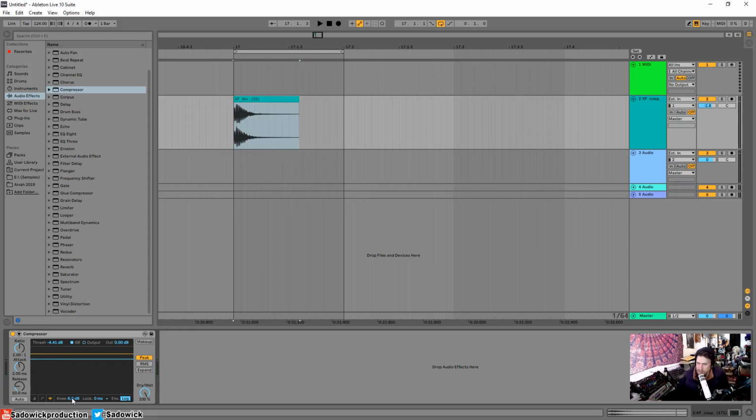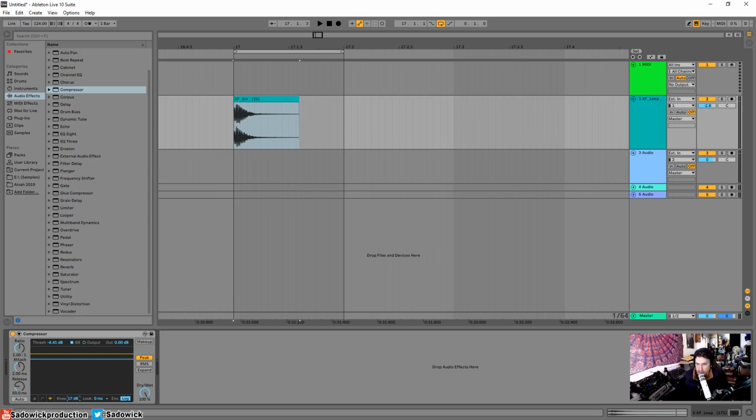Well, a knee lets you control a particular behavior of analog compressors. Analog compressors will begin compressing before it goes past the threshold. So there's this sweet spot, and right now it's set to 6 dB below. Once it gets 6 dB below the threshold, it will start compressing slightly. And the knee is this little thing above this yellow button here. I'm going to show you a plugin that makes this a little bit more visible, but it's a gentle roll-off. And this makes the compression sound a bit more natural, but it goes against what I'm trying to demonstrate right now. But yeah, the knee will affect the release curve and how the attack is achieved. It gives it a bit more natural compression.